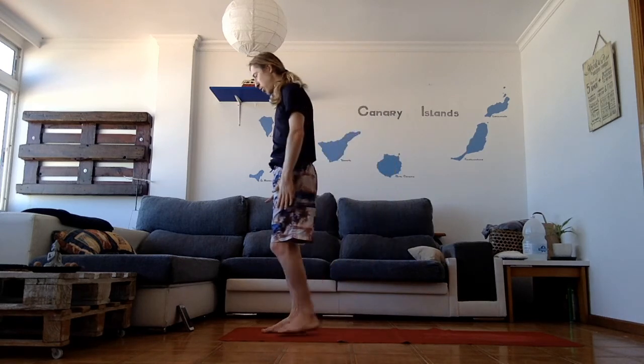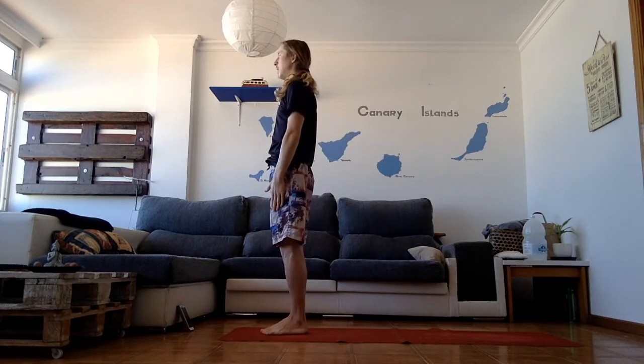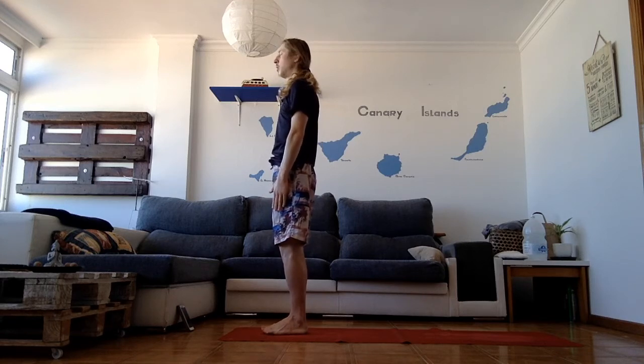Stand up, reach your left hand up, both knees together. Exhalation, release, feet together. Step forward in front of the mat into the mountain pose. 2 rounds of Surya Namaskara.